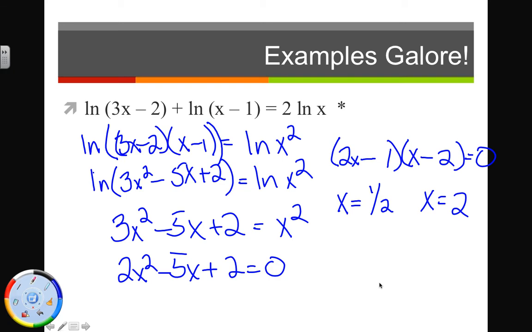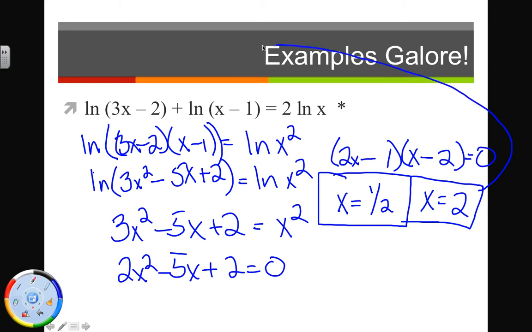Now, here's where the issue comes in. Do both of them work? Do any of them work, or do just one of them work? So I take these numbers and I do a quick check into all of the x's. Now, because neither of these are negative, it's okay for the right-hand side.